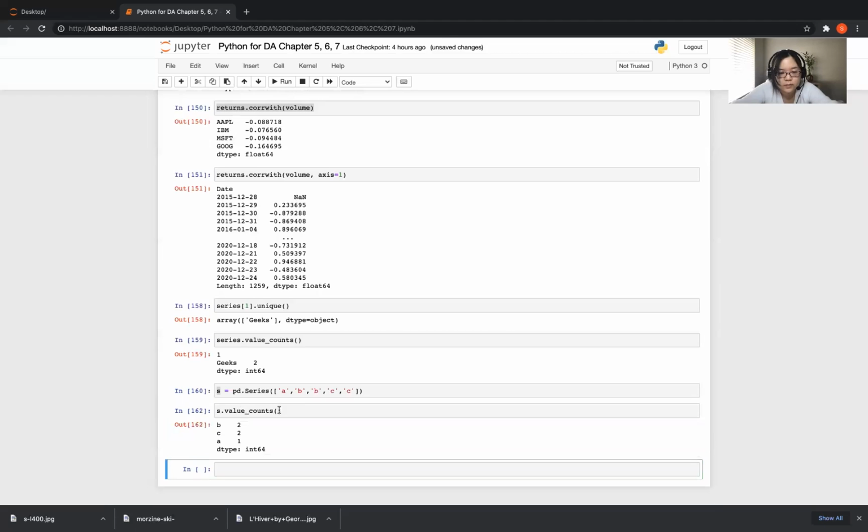And what I want is sort equals to False.